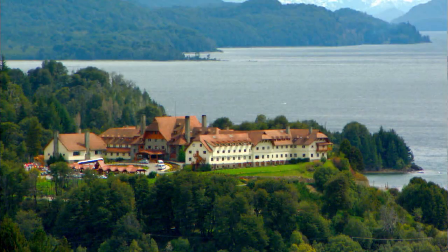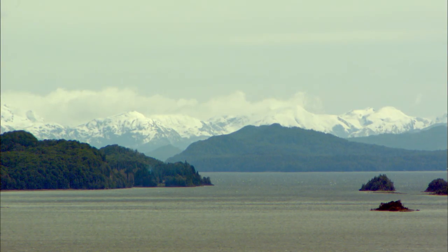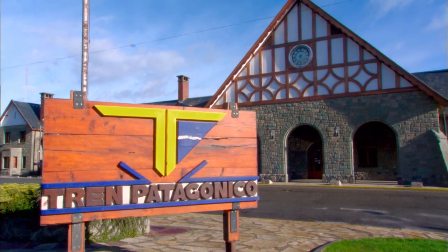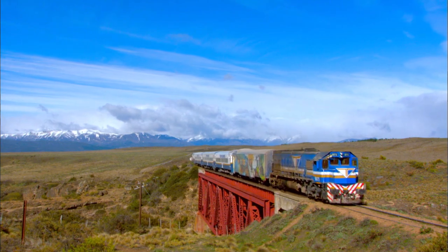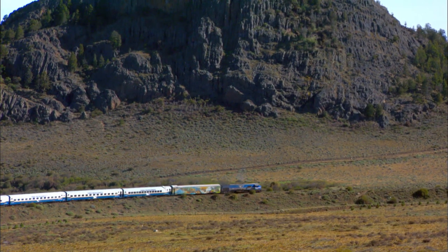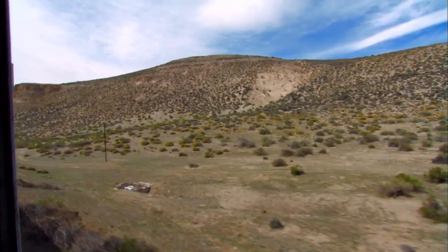We start in the town of Bariloche, in the foothills of the Andes and a gateway to the Patagonian region. Nestled between two lakes and surrounded by a national park, the scenic town is known for its skiing during the summer months of July and August. Here we board the broad-gauge Tren Patagonico, pulled by diesel engine, for the 122-mile trip to Iacobachi. We wind through rugged countryside and high desert — the arid territory has few trees and even fewer people. What you do see are huge ranches that raise sheep, cattle, and horses.